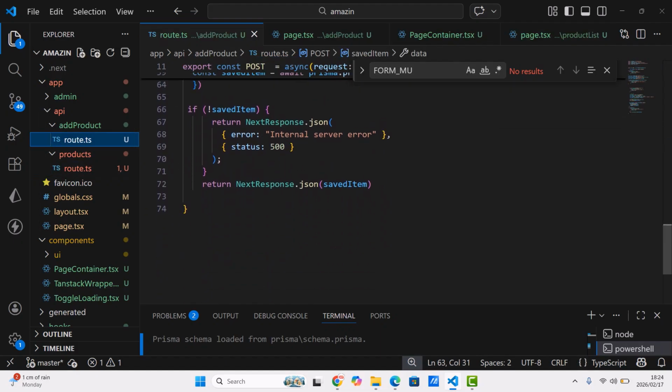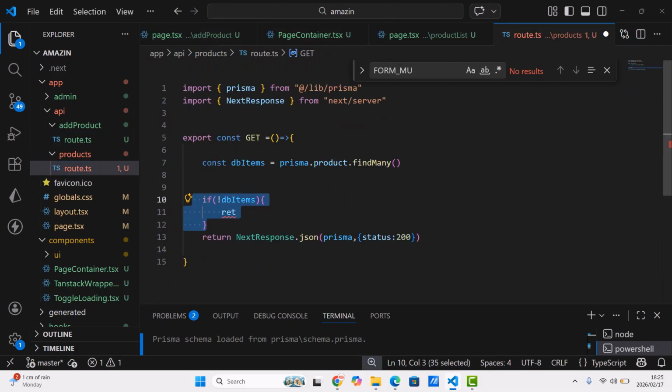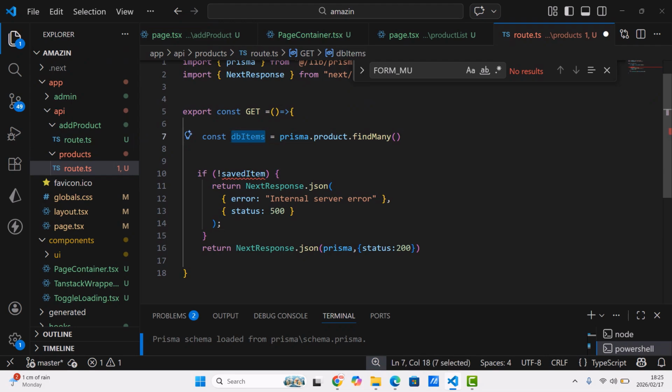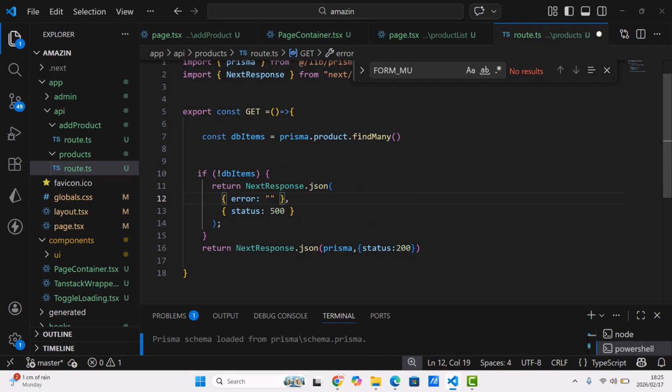Let's go back to product list and paste. If there is no db items, as you can see, next response. What are we going to do? If there are no items there, that's not an error.